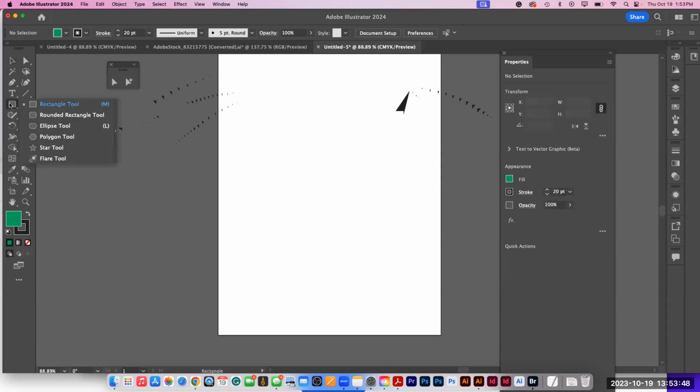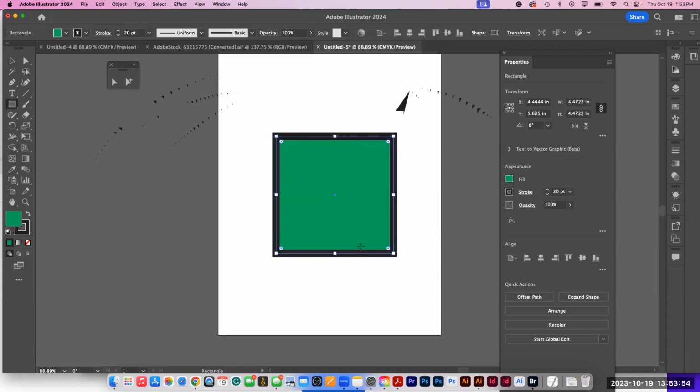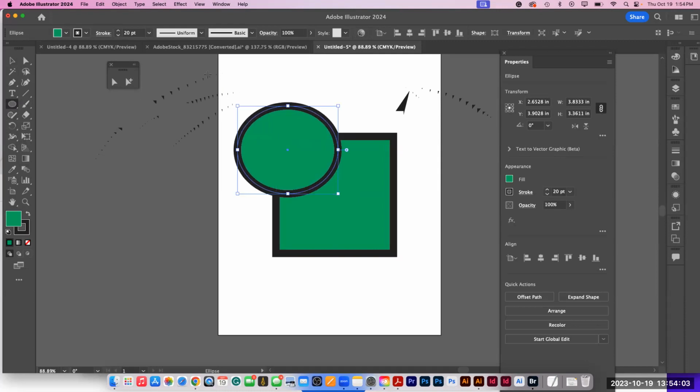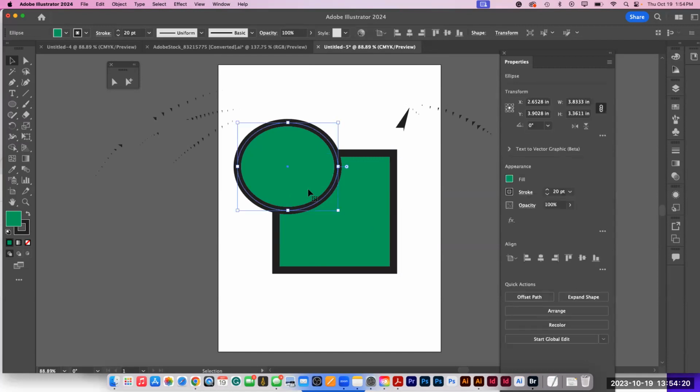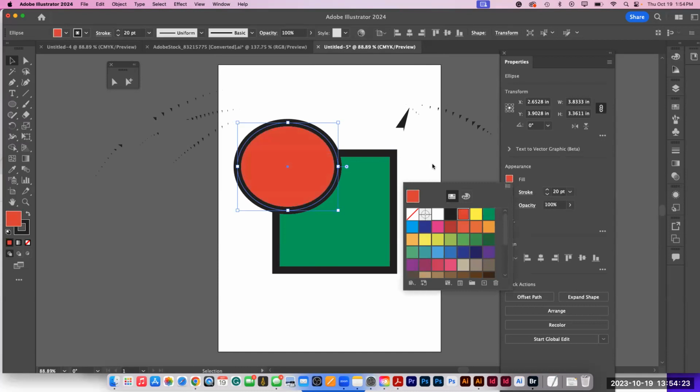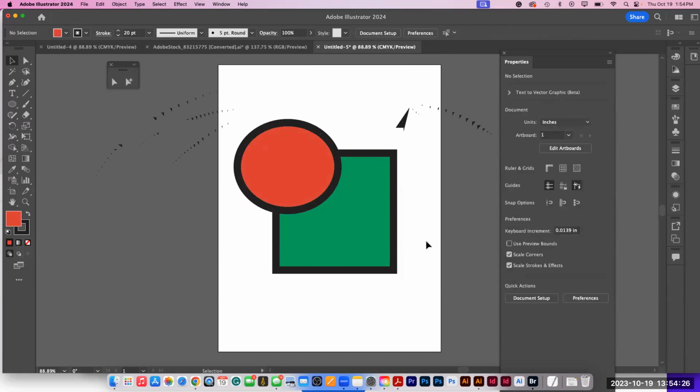But what if I went into a rectangle and I just drew a rectangle? And then I'm going to draw another circle next to it. So now what do I have there? I have one rectangle and I have a circle next to it. What if I want it to be one object? The thing in Illustrator is there's a limitation here. If I need it to be two colors, let's just select that and make the two colors. It cannot be one object. It will be two objects.